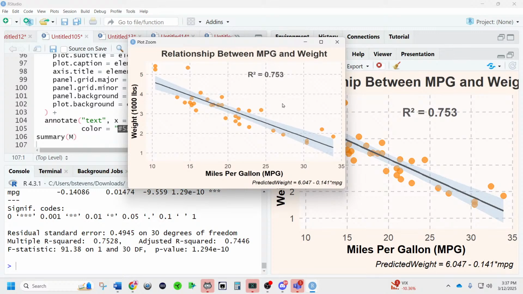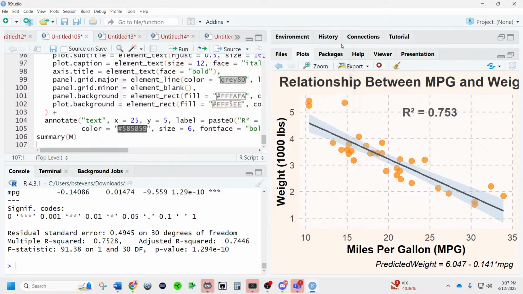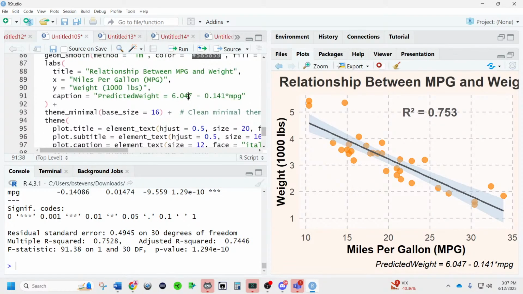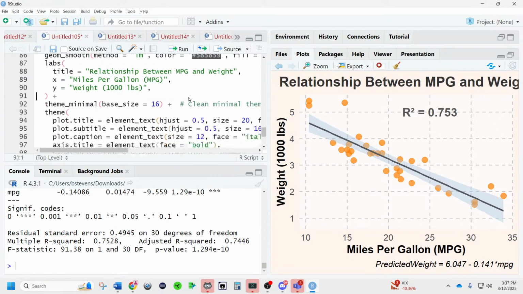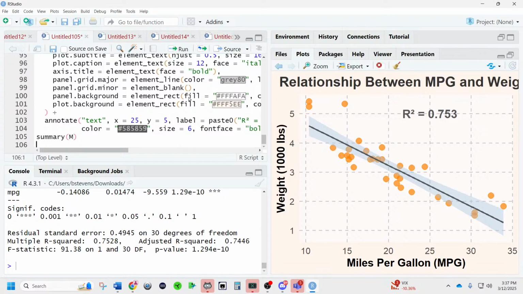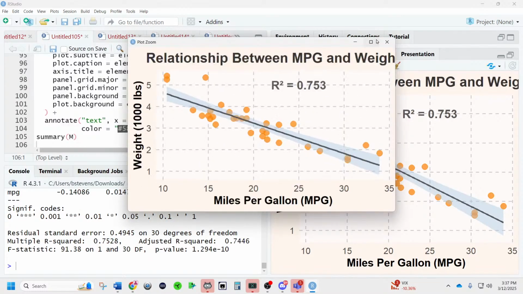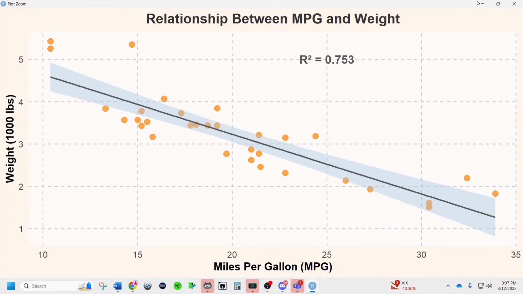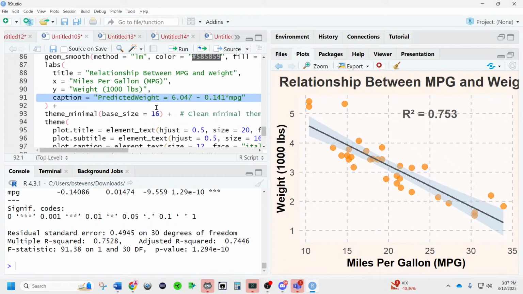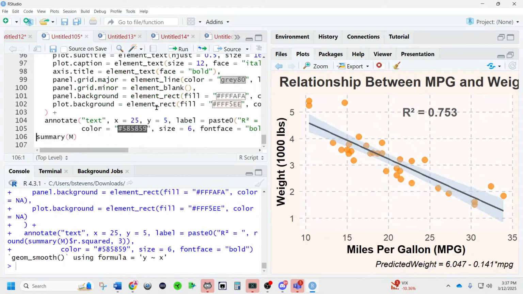But this right here is a really good visualization. It has a lot of information. It might be a little bit too information dense. So some people might argue, don't have the caption. And it's kind of nice because you can just delete things if you want and remake your graphic. And then you have this right here. So now the only extra thing we have on here is the R squared. It's all preference. It's all what you want. There is no one perfect way of doing these things. There's good, better, and best. And I'd say this is pretty darn good.